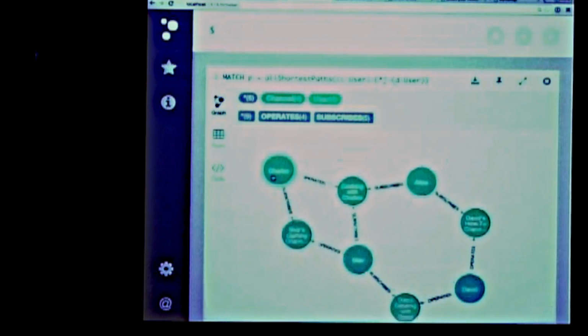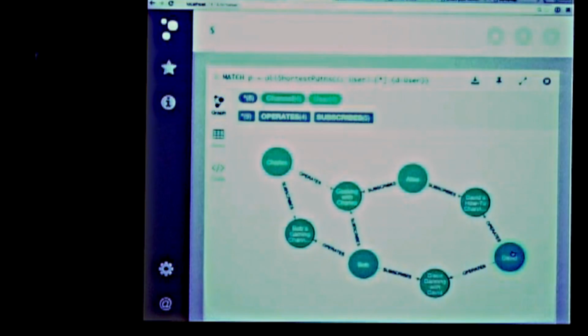There's fancy things you can do in SQL, but it's not straightforward, whereas in Cypher I would say it's very straightforward. So there's an allShortestPaths function. We're going to pass the start node and end node, saying where the names have to be Charles and David, and then we're saying it can traverse relationships of any type, and the path can be any length, and then we should get a path back here. So there are a couple shortest paths between Charles and David, one of them going through Alice, and another one going through Bob.